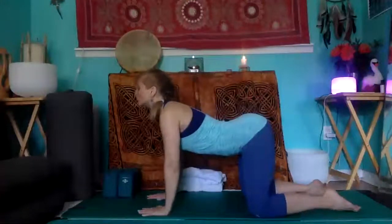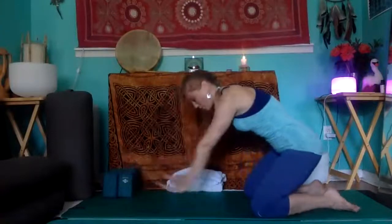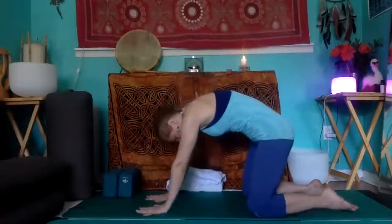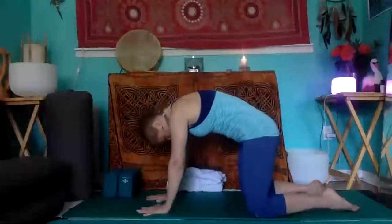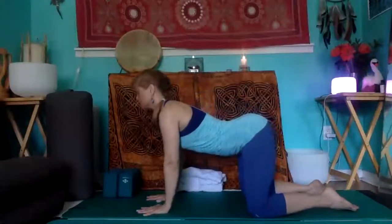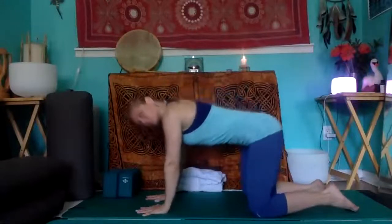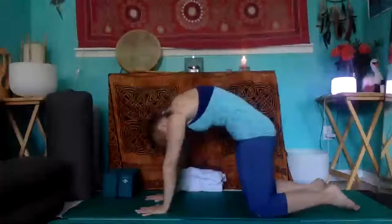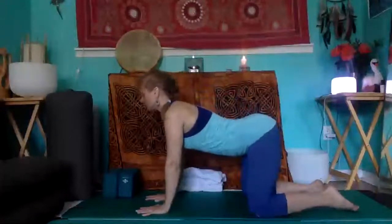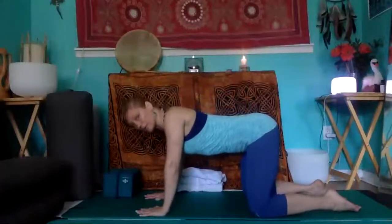Energize your core on the exhale. You can engage in the core even more, join it. And you can almost kind of slide the hands towards the knees to activate your core muscles. Good. Good. Now back to neutral spine, and we'll do just the scapula push-up.